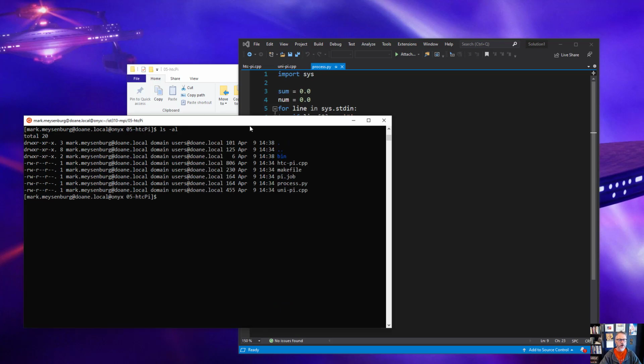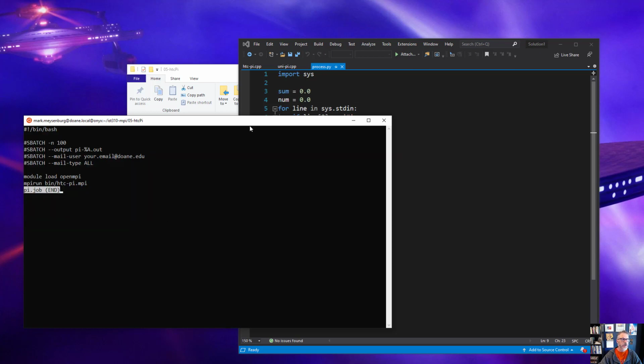All right, now I'm logged on to the supercomputer here. I'm in the directory that contains those programs that I just looked at. Make sure that they're all up to date here. And I do have a Slurm job file. This will run it on 100 cores, output to this pi-whatever.out, and then just executes that program.